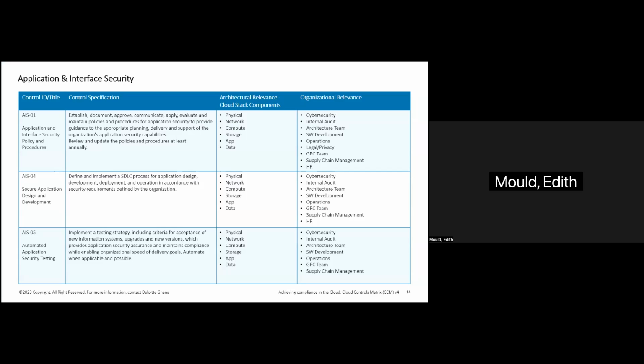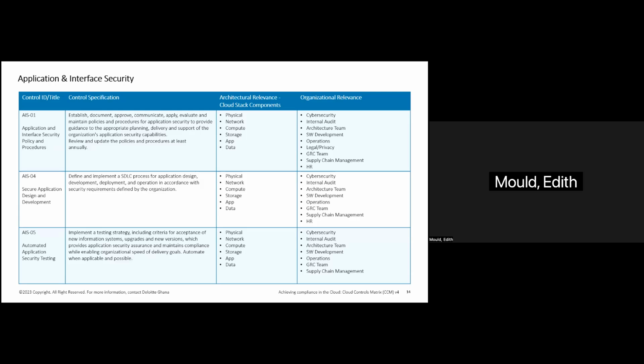Now, at this stage, we will continue by zooming in on the domains. The first domain that we will look at is application and interface security. As was mentioned earlier, there are a lot of controls, 197. We will not be able to go through all these controls for the sake of time. So what we do is we pick some key domains, and then for each of the domains, we look at some critical controls, controls that specifically apply to end users like you and I, so we would know the type of controls that we can implement within our environment.